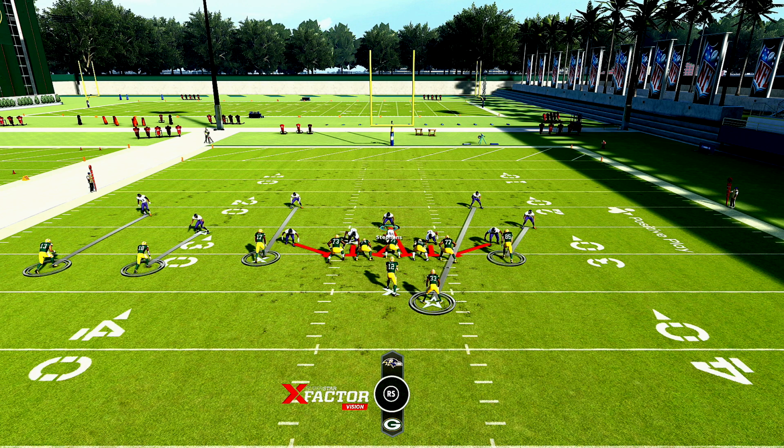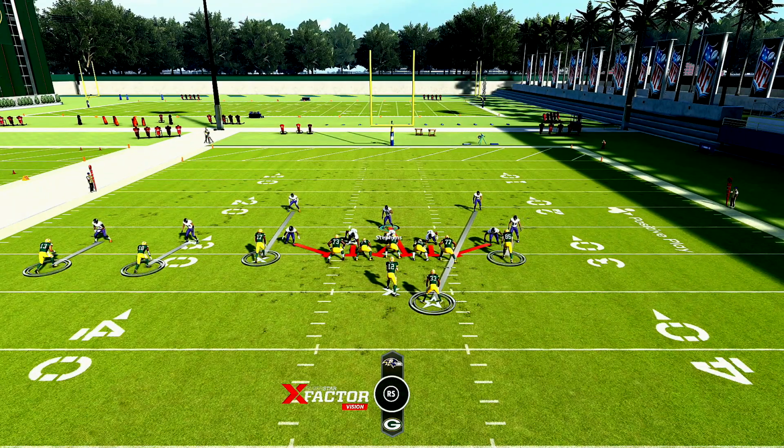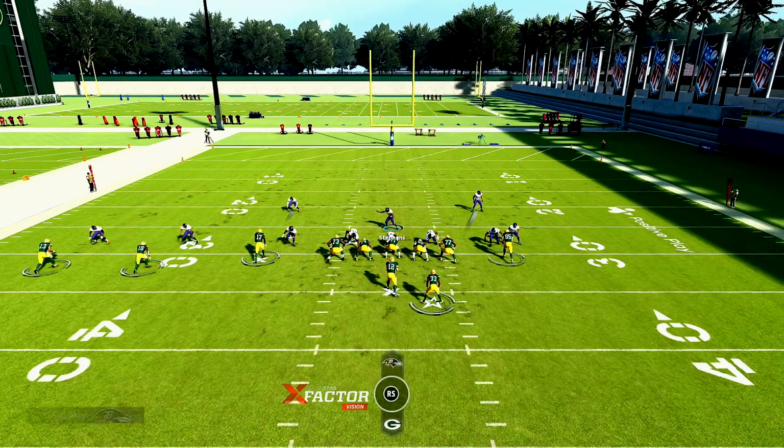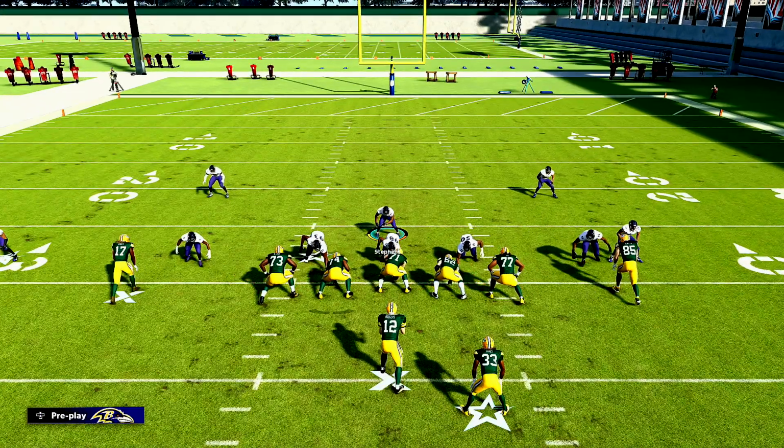If you're playing Mutt and you have a really good team, you can press. If you're playing regs, you can't press the way you think you can. If you're gonna press, they don't really let you shade over the top by pressing triangle and right stick up. However, you can try it if you think it's late game and you're up multiple scores, maybe 14 points. Maybe you can press and then shade over the top.